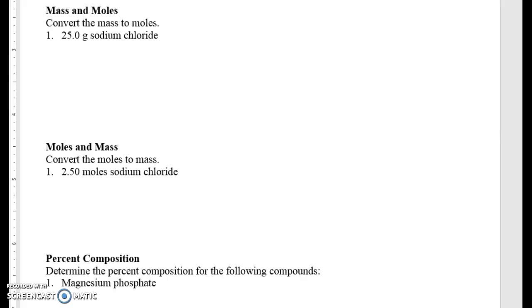We know it is not covalent because there are no prefixes like mono, di, tri again. So this is going to be an ionic compound. Sodium has a +1 charge. It's an alkali metal. Chlorine is a halogen. It has a -1 charge, so you get NaCl. There's no subscript, so this one's pretty straightforward to get the molar mass.